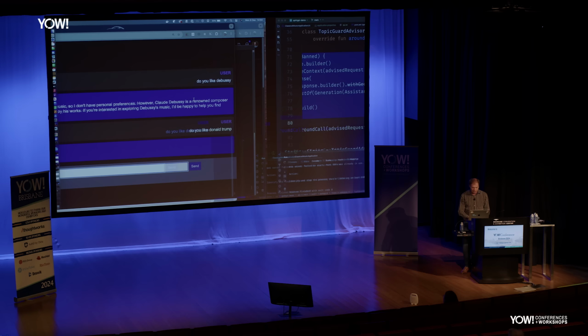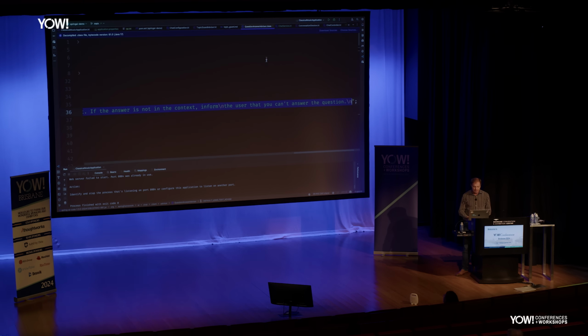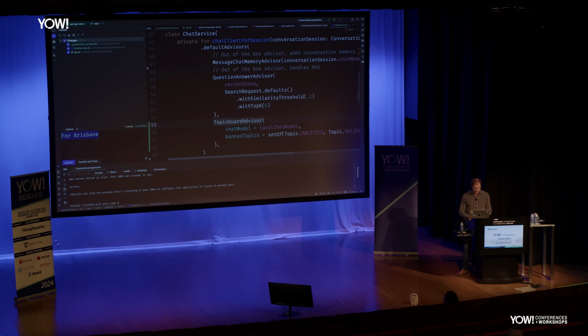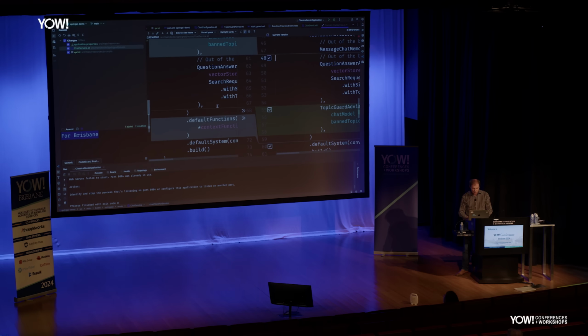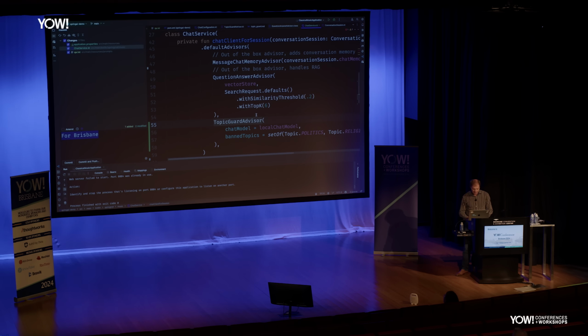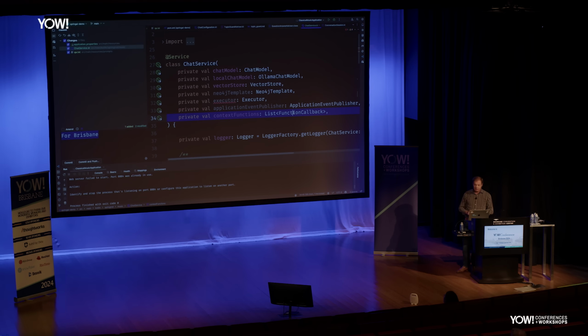So the way in which this looks in Spring AI is rather consistent. Let's go to the chat service and put some function calling magic in there. We would simply add default functions. In this case, the functions have been injected. Remember that in Spring, you can inject a list as well as a simple type. So this is going to say anything that implements Spring function callback in my context, inject it here and make it available. So let's look at where they come from.